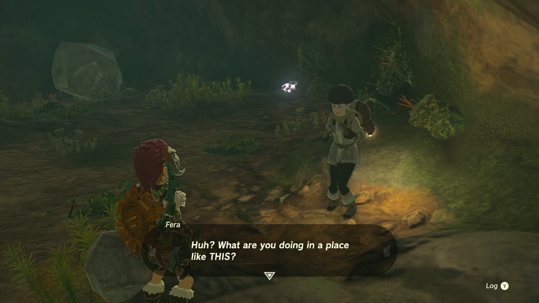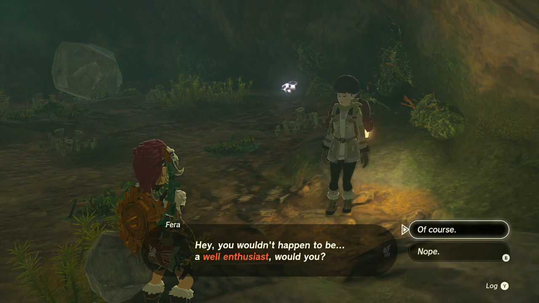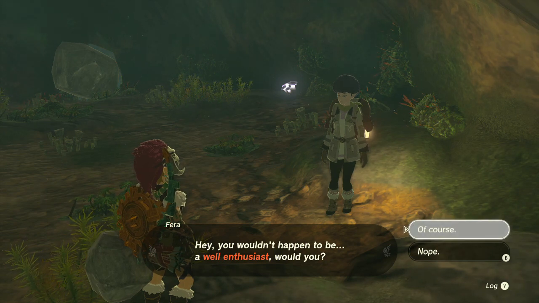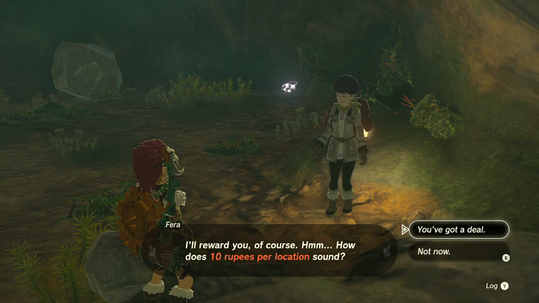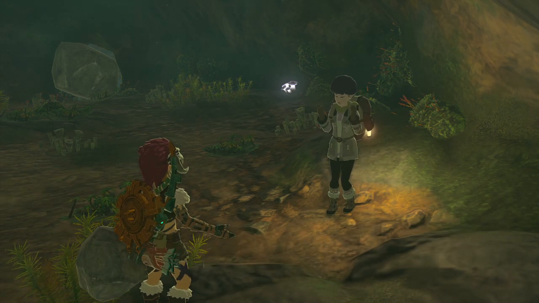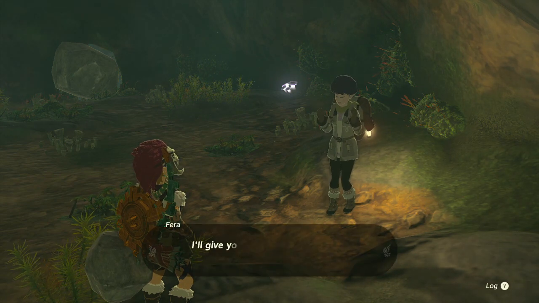Huh? What are you doing in a place like this? Although, I'm in a place like this. Hey, you wouldn't happen to be a well enthusiast, would you? Of course. Yep, and I get the quest for finding the 58 wells. Alright, I found several wells, so here's 4 of them.